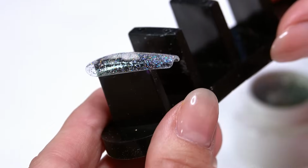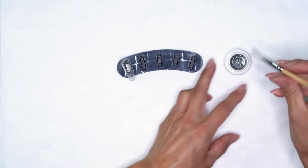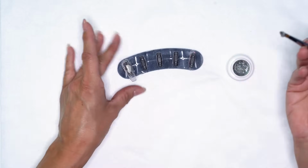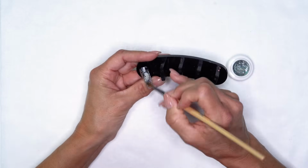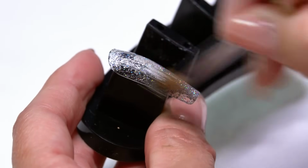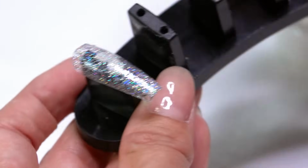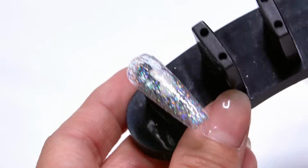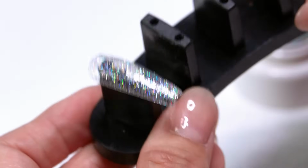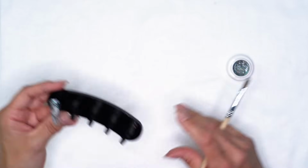Okay, first coat. Let's get that second coat. And of course, again, this is buildable too. This isn't meant to be really opaque. It's always gonna kind of be translucent, but the more you do, the more glitter you'll get. Look at that. It's like a unicorn. Let's get it in the light.